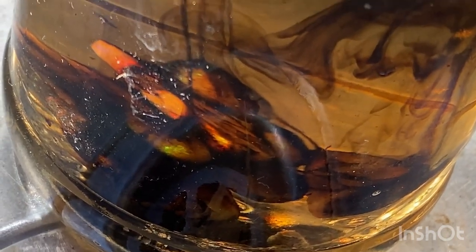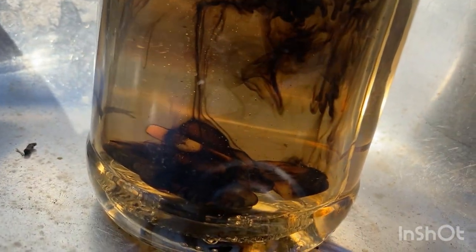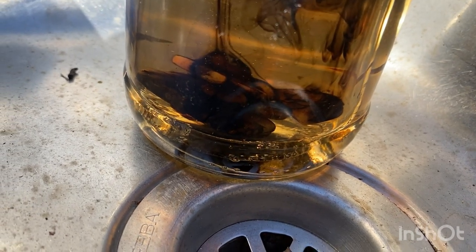So I'm going to let that do its thing, and I'll come back out every now and then, we'll have another look. It looks really cool, the way those plumes rise like smoke. That's how it's cool. Let me get it back a bit here. There we go. So there you go, that's what it looks like. It's not going to bubble and fizz and carry on, but she's going black, and that's the main thing.